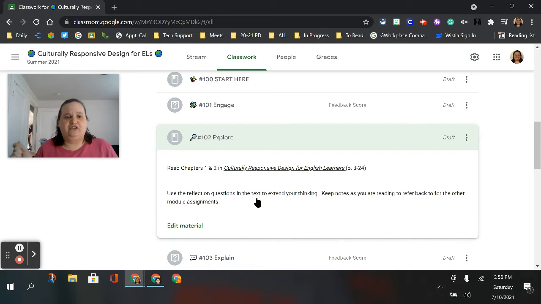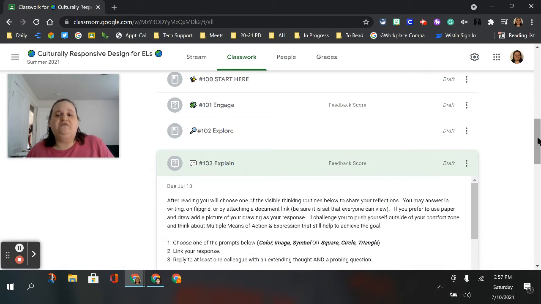So you could write in the margins of the book. You could use a Google Keep or a Google Doc or Google Slides. I've gotten really big into sketch noting, where you draw pictures and images and connections to help make connections between what you're reading. So just some thoughts about how you want to take notes? And this is just for yourself. You don't need to turn them in, but it's just for you.